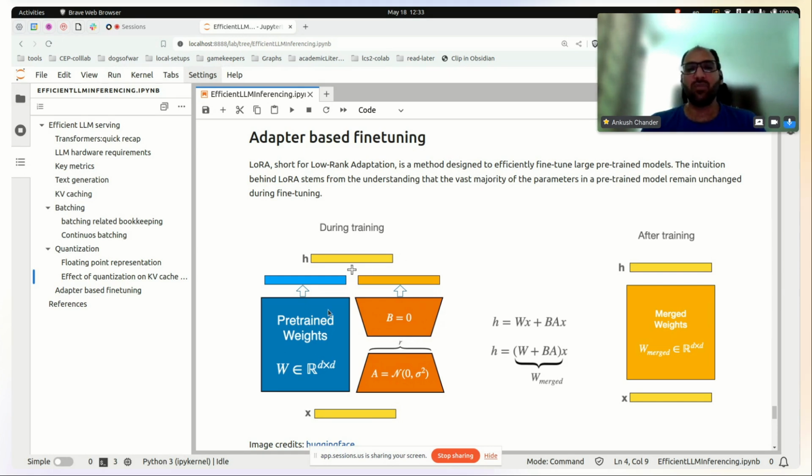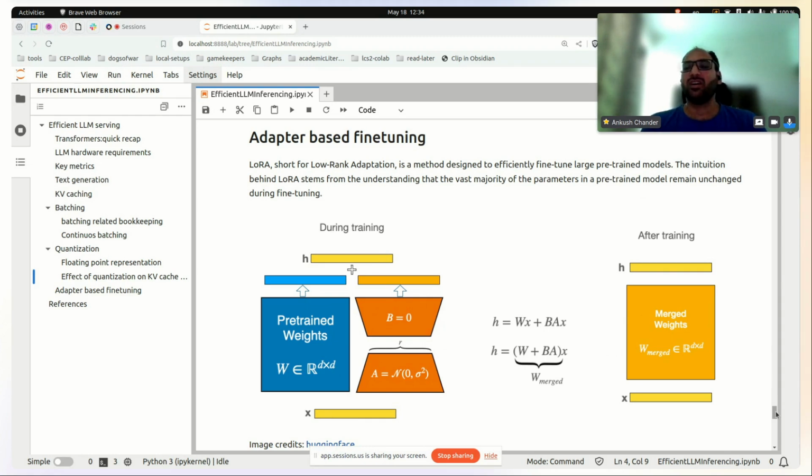So we are able to fine tune our model in this way with a lot less memory requirement. And while inferencing, we just add these to the base weights, and we are able to infer. Okay, so this type of fine tuning is called low rank adaptation. Why low rank? Because it was observed that the change matrix is low in rank. It is very sparse, and it can be represented in a lesser rank decomposed form.